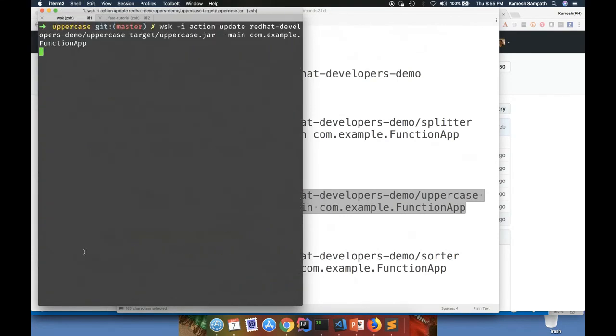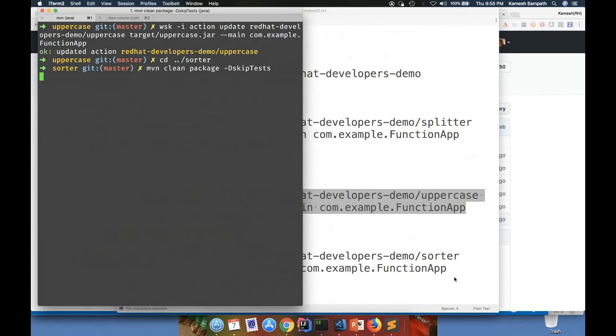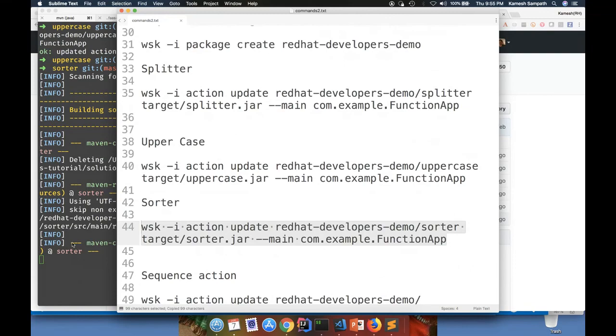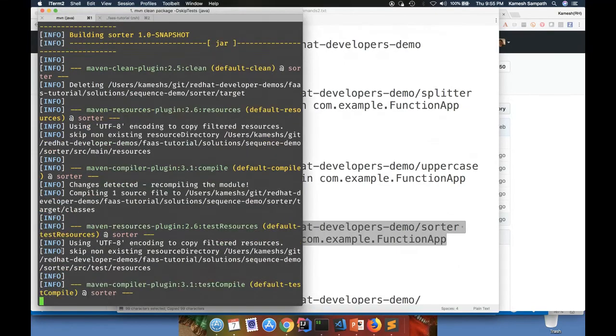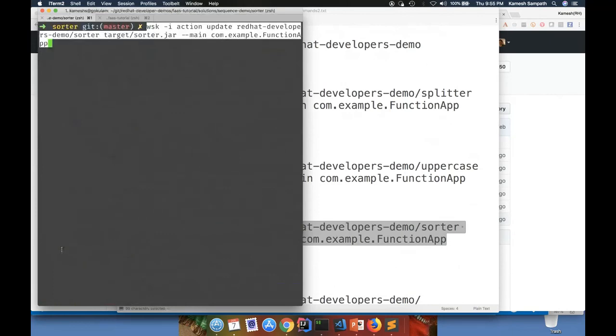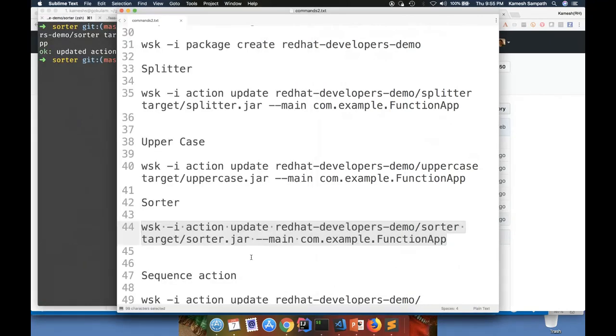All right, we are done with uppercase, and the last one is sorter. So let me call the package again so that my jar is ready. All right, so we have package now.